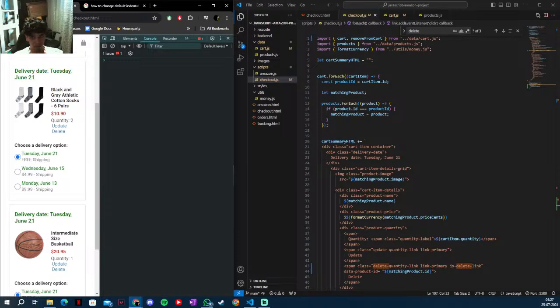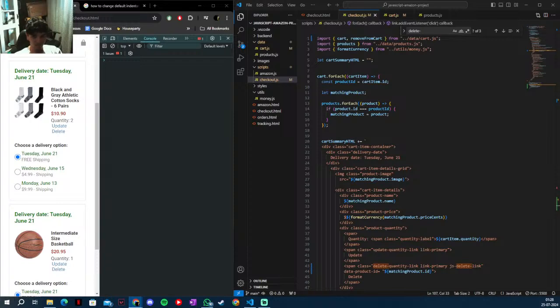So now let's go into Git and look at our changes. So we'll go into this section. I can close this for now, and we'll open Git, and it will tell us we added the removeFromCart function. And then in checkout.js, we import that function, and then at the bottom, when we click the delete link, we're going to remove this product from the cart.